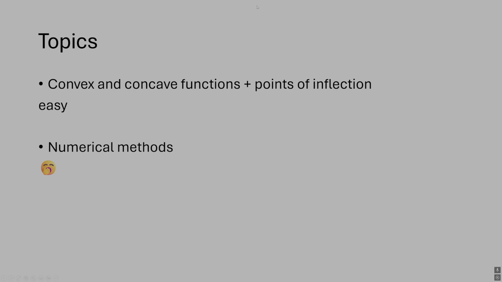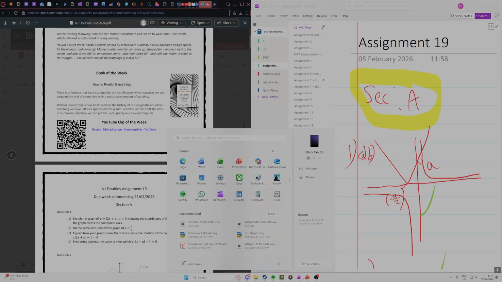For the topics, we got this stuff. Numerical methods are incredibly boring and also pretty easy. Same with this random lesson we got here. Everyone, good luck on getting your tracking test 5 back. Hopefully you all did well. But let's get straight into the assignment since the content this week is not interesting whatsoever.